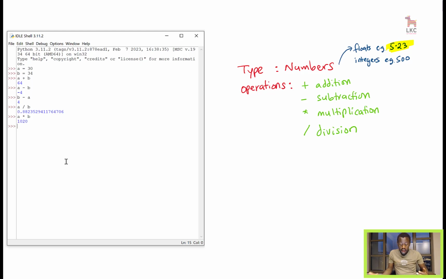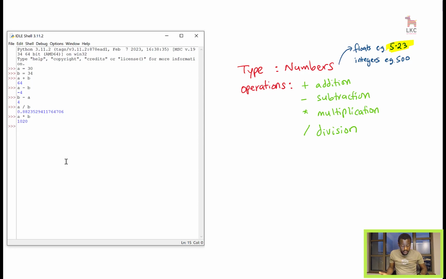You see that we can interplay between floats and integers. We can also even convert a float into an integer. We can round up, we can round off. But for today, we're just focusing on those 4 things.